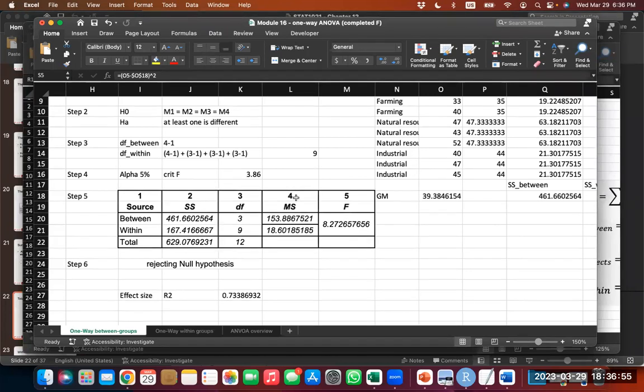Based on that, we can calculate the variance, and based on these 2 variances, we can calculate the F. So that's how we did it for the between groups, right? In the last step, we did the calculation of the R squared, where the R squared is the between group sum of squares divided by the total sum of squares. It gets you an idea of the effect size.